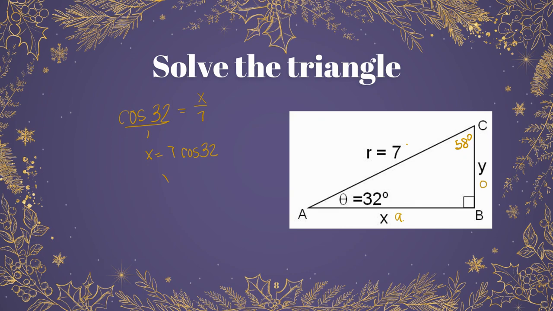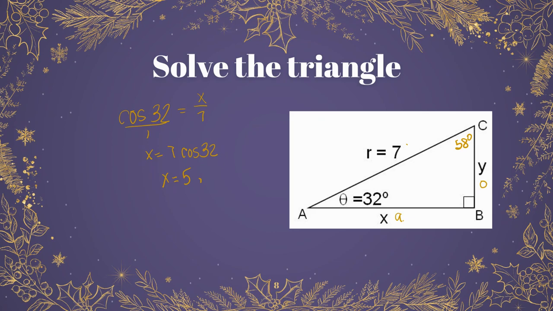So I don't want to solve for y using the number I just got for x, because what if I did something wrong? What if I messed it up? Or simply because I'm rounding, I might get a little bit of error and it might not be as exact. So I want to use the numbers that I already know, okay? So I'm going to use my 7 and my 32 again. And I wouldn't have to. I suppose I could use 58, but I'm kind of on a roll with 32 here.